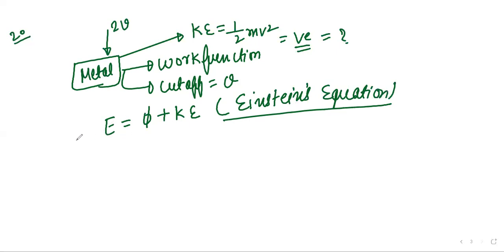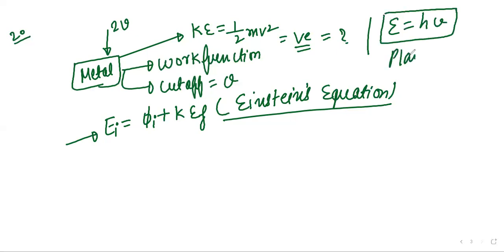Everything is in the form of energy. E is your initial energy. This is the metal energy. This is your final kinetic energy with which the electron is coming out. So write it in the form of energy. Here the energy formula we know, right? E equal to h mu, and this equation is called Planck's equation. H is the Planck constant, mu is frequency. So the initial energy is written as h 2 mu. Initial frequency is given, right? Here the initial frequency is 2 mu. It is given in the question.